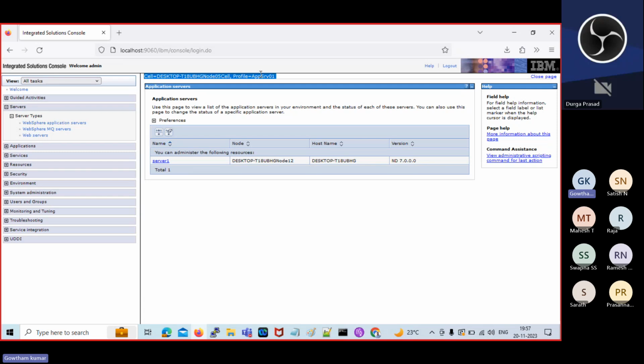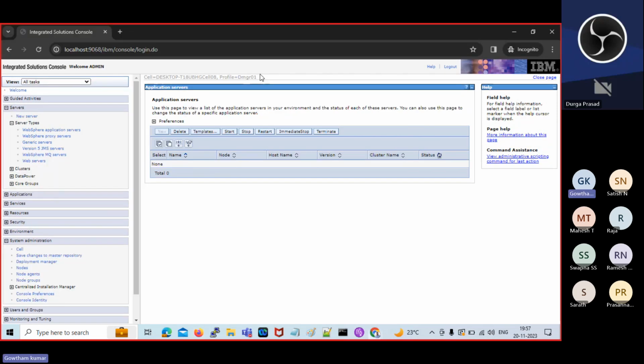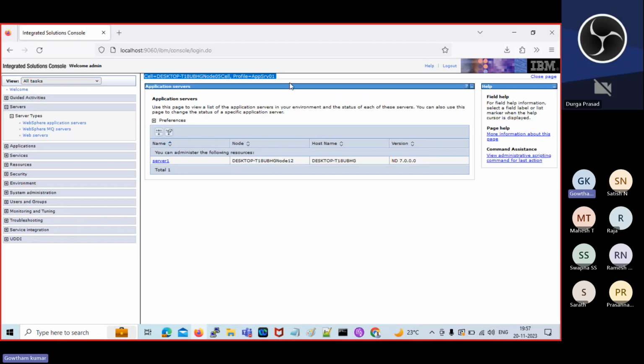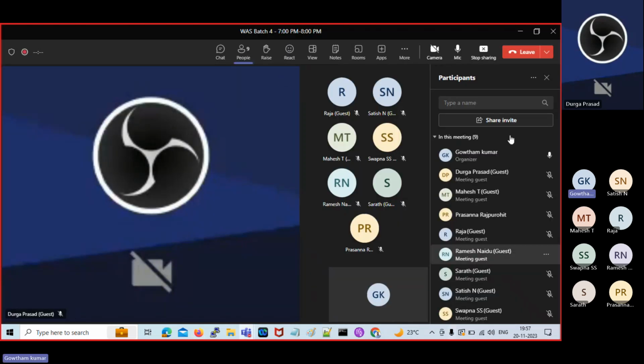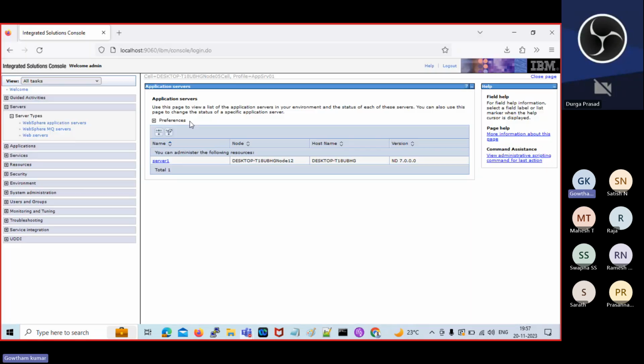I'm giving a task: please perform all this activity and take screen prints of each console, like the DMGR console and the application server profile console, and share them with me over the mail. Or else take a photo and send it in the group.